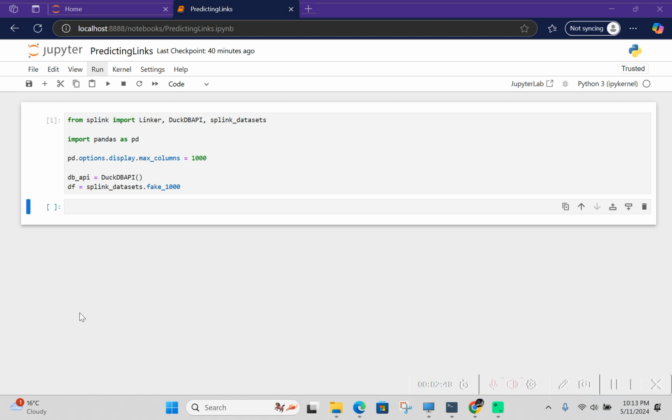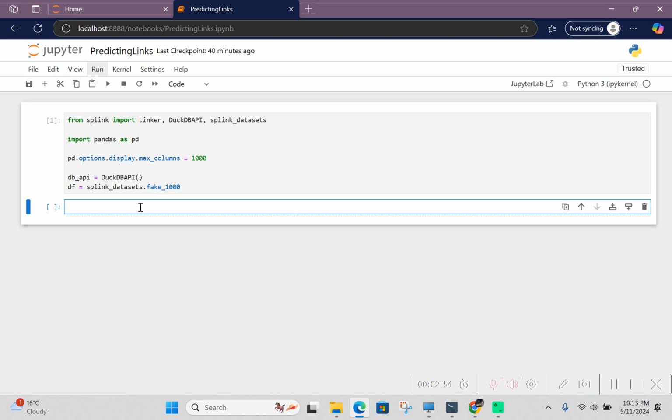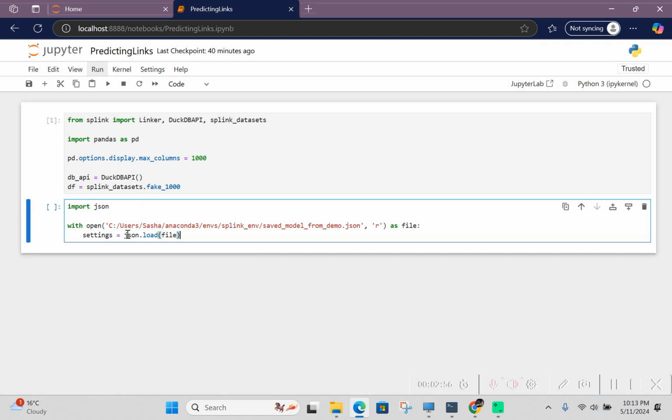Now we just need to load the model specifications which are contained in the settings file that we previously saved. So use this command open and the path to the file that you want to link, and we will call it settings.